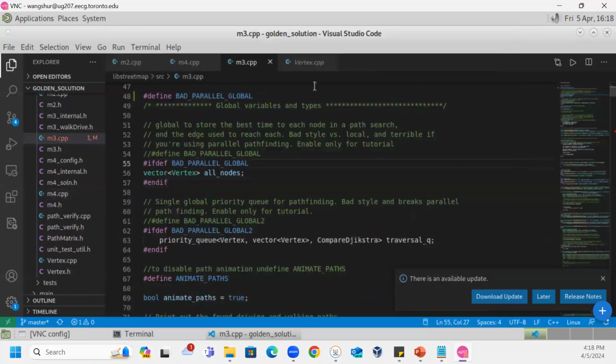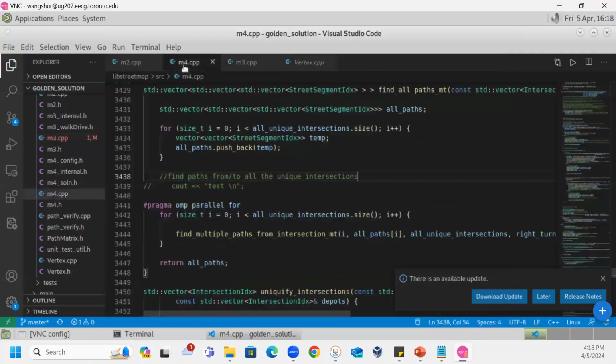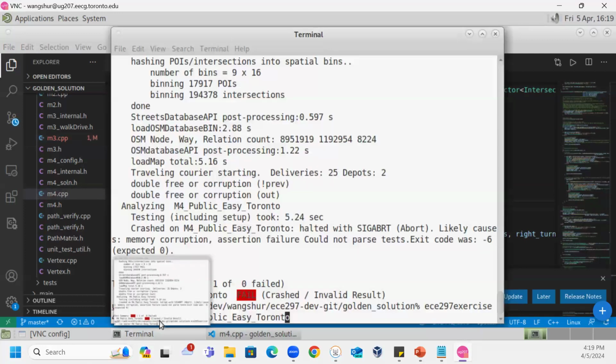First thing, I want to show you that this is actually caused by multi-threading, not by what I just did.